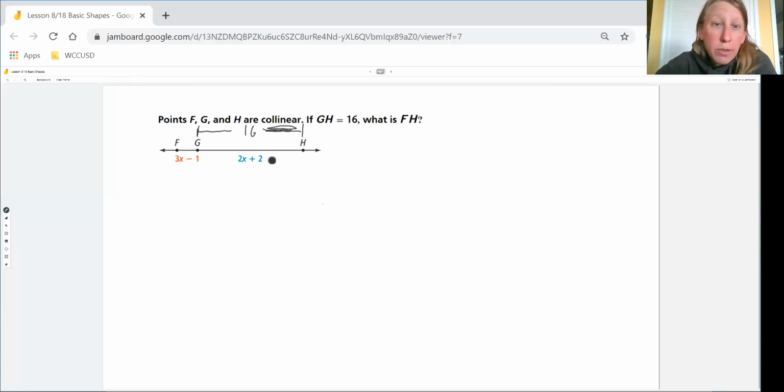But we do have some algebra right here. So we have that 16 is the same length as 2x plus 2. This is in geometry textbooks, you will see this all the time. They'll throw in some variables, and the reason they're doing that is to help you practice your Algebra 1 skills, because they know that you're going to take Algebra 2 soon. So we try to keep your algebra skills fresh by putting them into geometry problems. So we know that GH equals 16. We also know that GH is 2x plus 2.